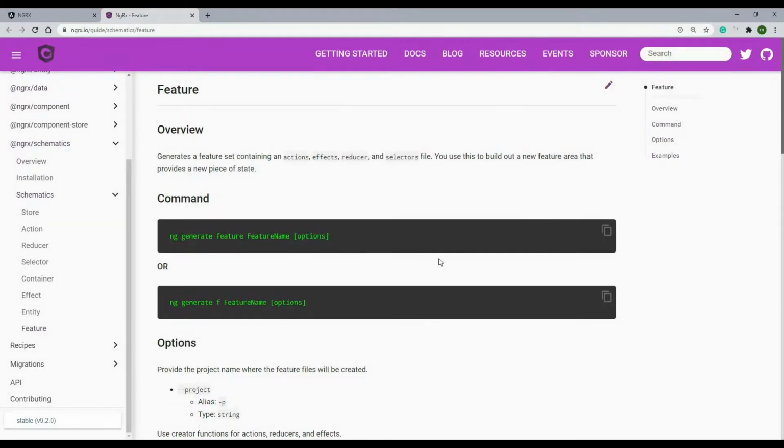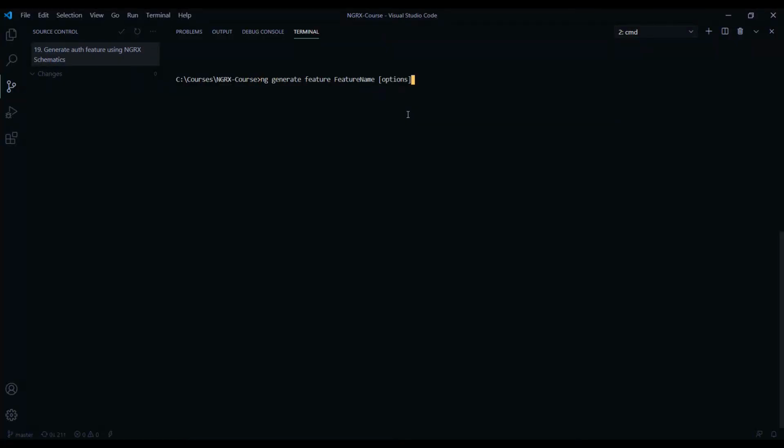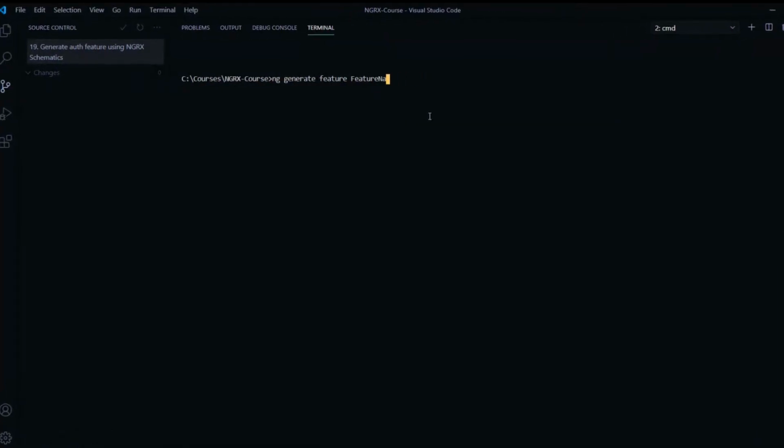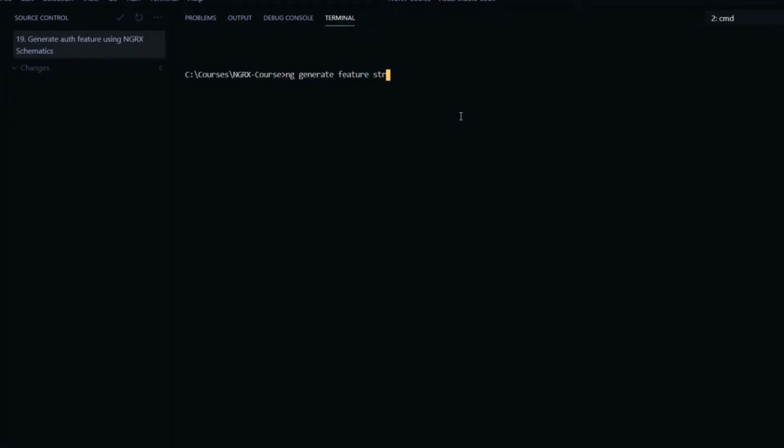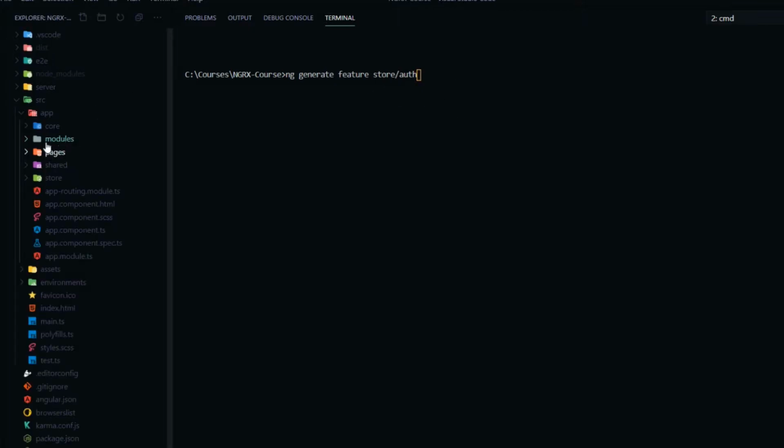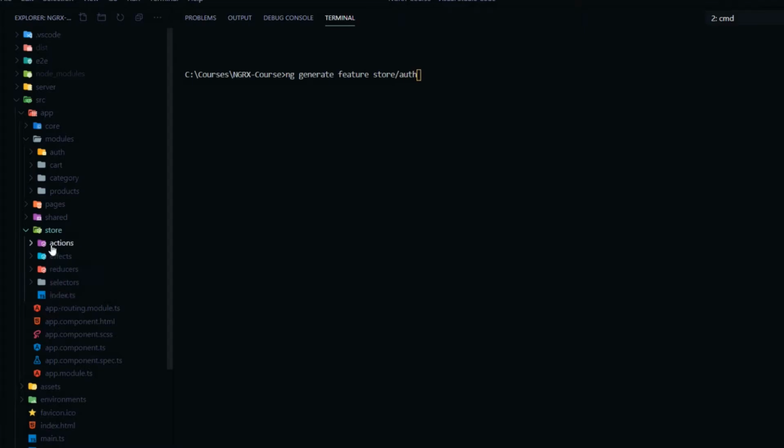Let's generate our new feature. In the terminal, paste. And where do we want to create our new feature? And we'll create that within the global store. And I'll call all the files auth. In this case, the reason I'm picking the global store is I like to treat the auth module like it's a shared file, since it's so important to the application. In future modules, like when we set up the cart, category, products, all those features will store in their individual modules. In the auth module, however, I'll store all those files within this store folder.